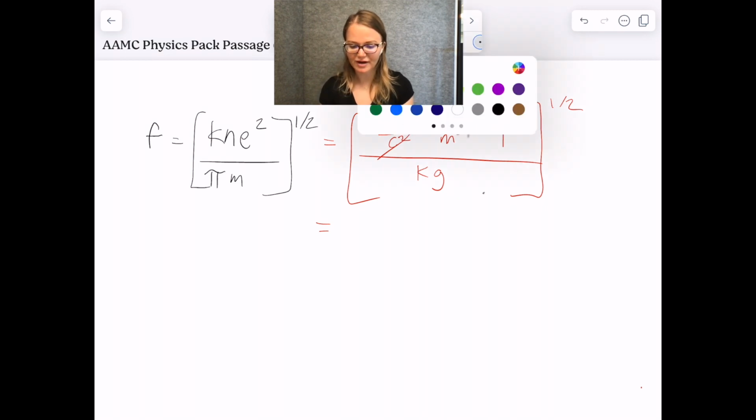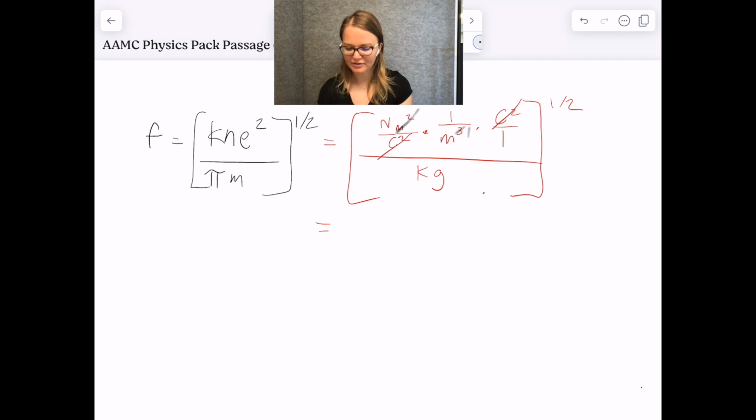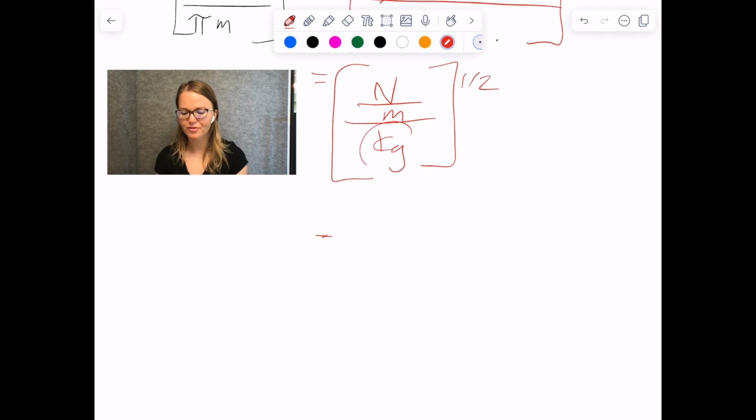Okay, so let's start writing this out so we don't lose track of what we just said. We still have our newtons here. Our coulombs went away. And then under that we're going to have 1 meter left, right? And then all of that divided by kilograms, raised to the 1/2 power. To simplify a little more, remember, dividing by anything is like multiplying by its inverse. So we're going to leave our newton meters as they were, but now we're going to multiply by 1 over kilograms. So essentially our kilograms are just going to go into our denominator here with our meters. And of course this whole thing is still raised to the 1/2, or you're taking the square root of it, right?